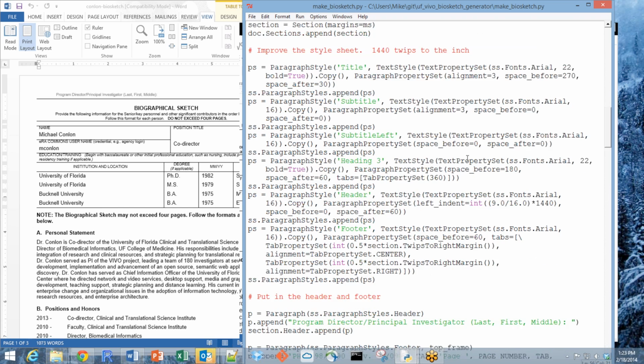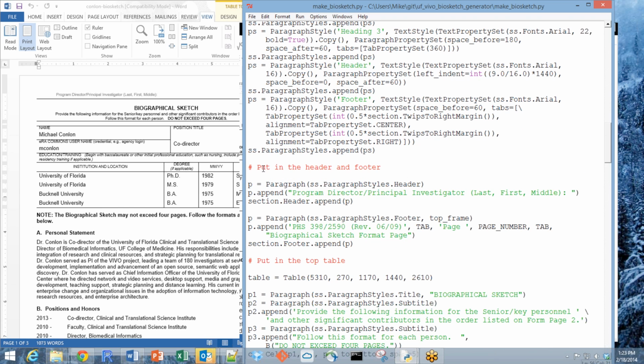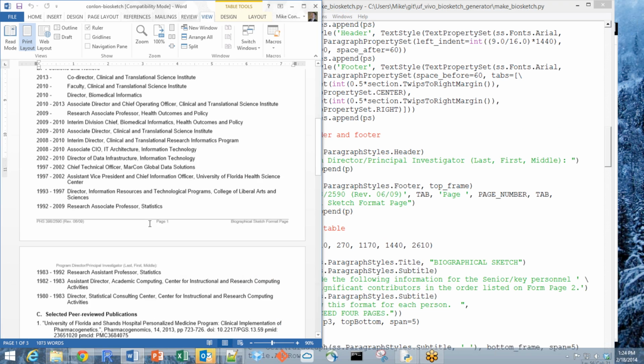And then we start the work of actually putting text on the page. So here, put in the header and footer, make a paragraph, append this using a style, and it goes right there. And then a paragraph into the footer with the footer style. And the top frame means draw a bar on top of it. And put this stuff at the bottom, and that is what you see right there.